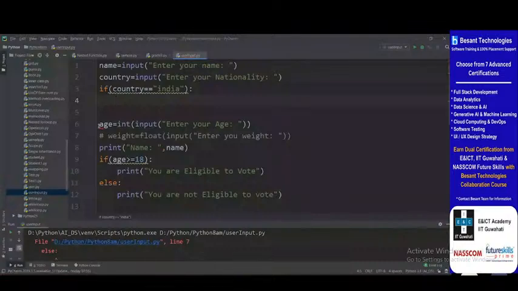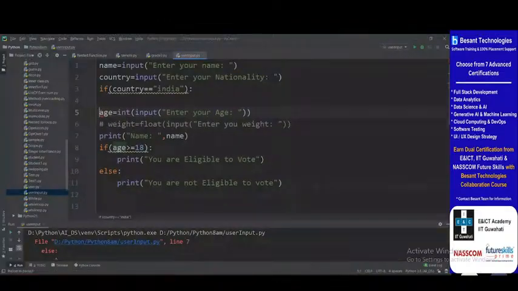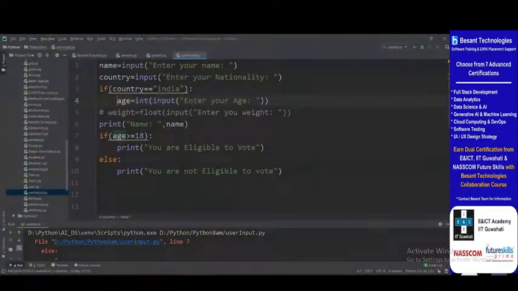So now you have to ask for age. It will ask for age only when this condition is true. It will prompt for age. In this case we don't need it, so let me remove this. Then you check for age.